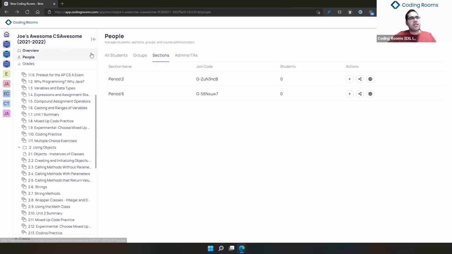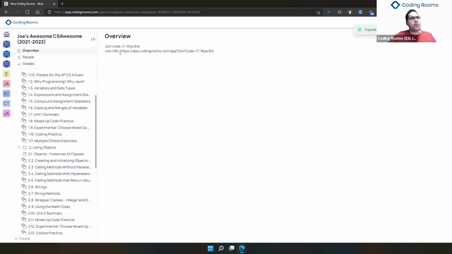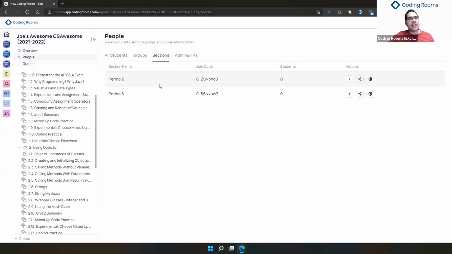And then you can just simply, on the All Students area, click this Invite Someone, copies the link. On the course overview, we also show the join URL and the join code. So it's available there for you as the teacher to very easily grab. If you do set up these sections, I would say you want to copy the individual section's join code. So then it's easy for you to just enroll them in the appropriate section. You don't have to worry about moving them around after.